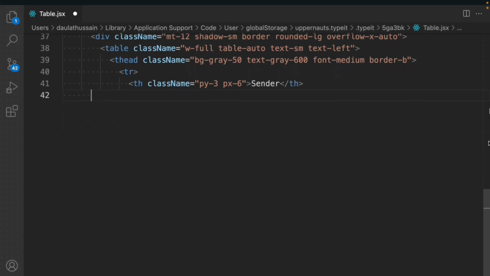And we have to repeat this a couple of times. So let me do it very quickly. The same classes we have to apply, so let me write it very quickly.